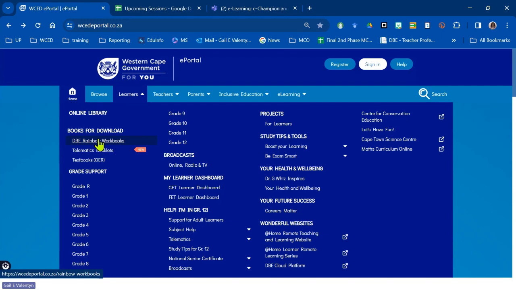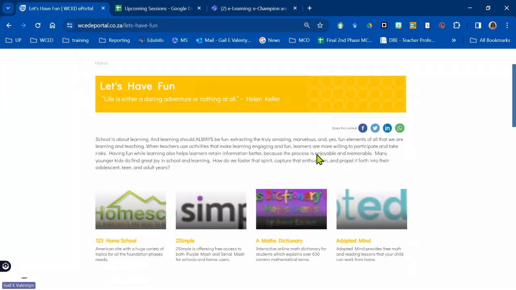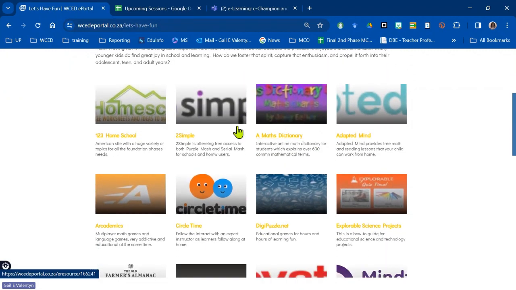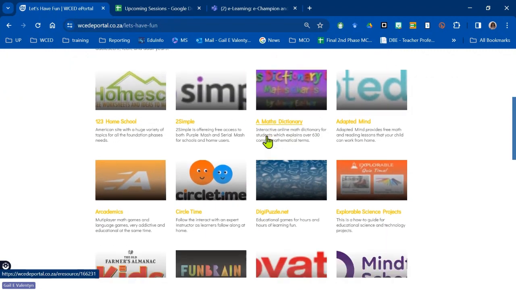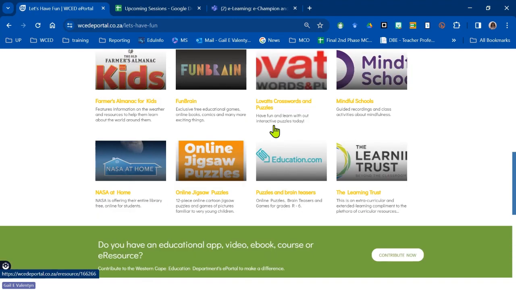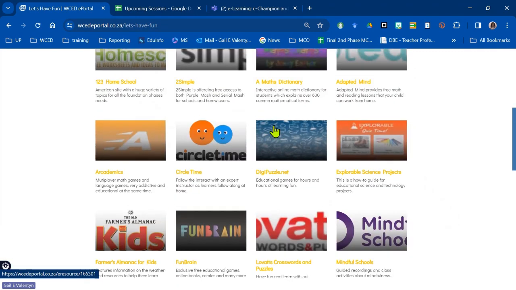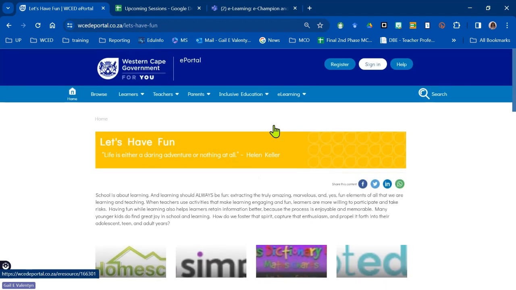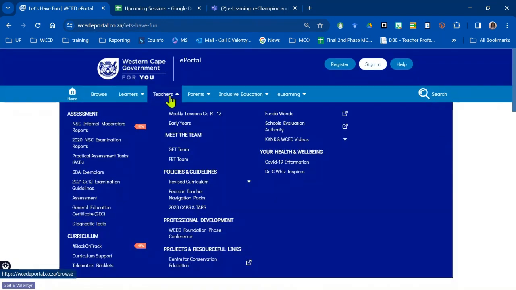And learning should be fun. I like this part here where they said, let's have fun. There are games that our students can be playing. Look there, how we can learn maths in a fun way. Look at all of these puzzles. If you click on that, there's a plethora of puzzles that our teachers can use. Come now, let's get our kids back to the fun way of learning. Even access to coding and robotics would be in this area as well. This was under the learners' access.